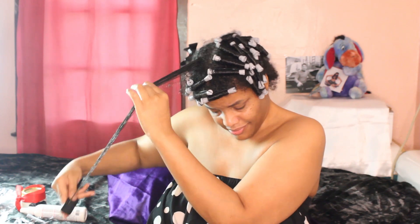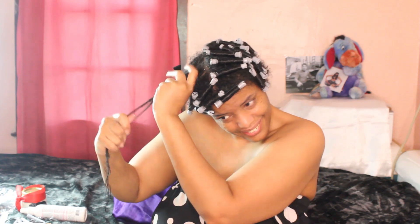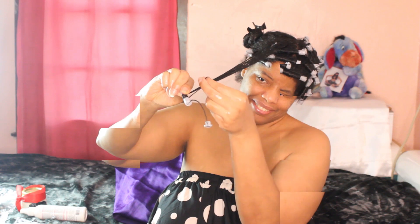Remember, start at the ends ladies — start at the ends. Grab the ends of your section and twirl it about, and as you begin to roll up the rest of the hair, it will be secured. Very easy, ladies — very easy once you get the hang of it. So if you need to practice it, go ahead and practice it. We're almost there, ladies — let's keep going because Shima Girl spiral curls are going to be worth it.